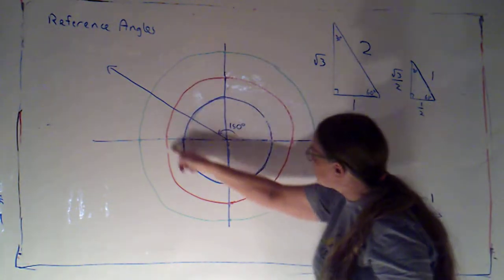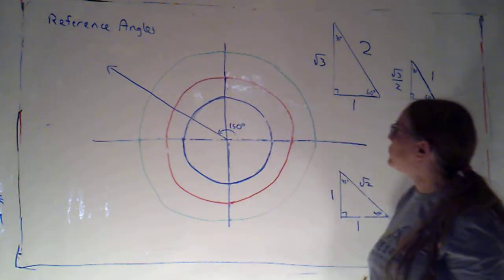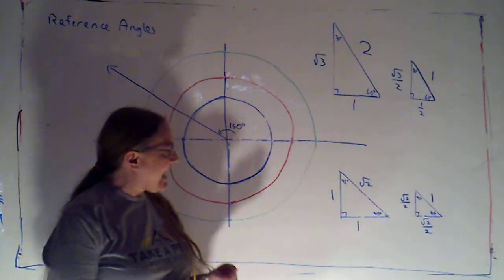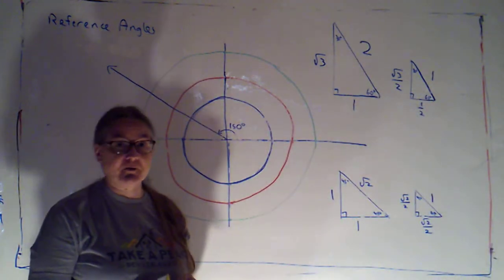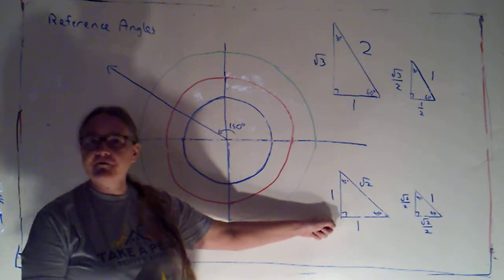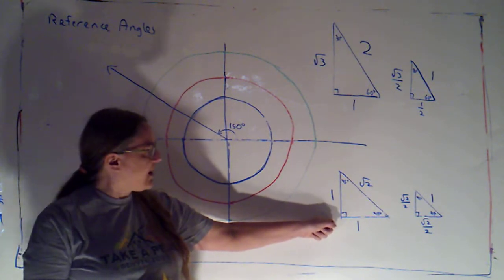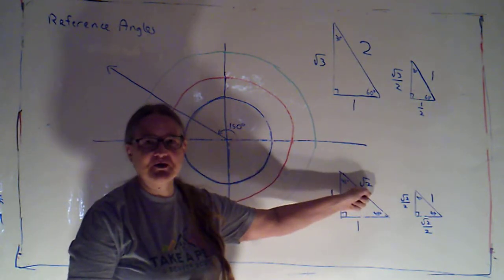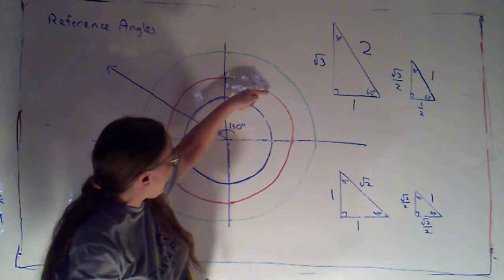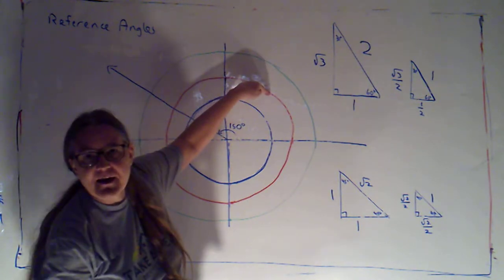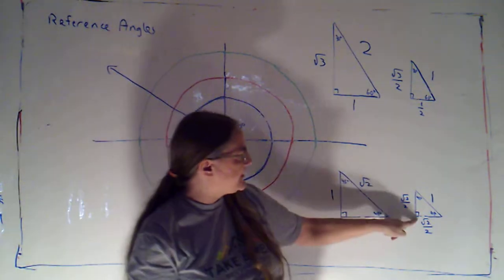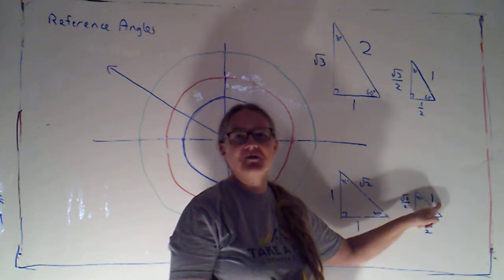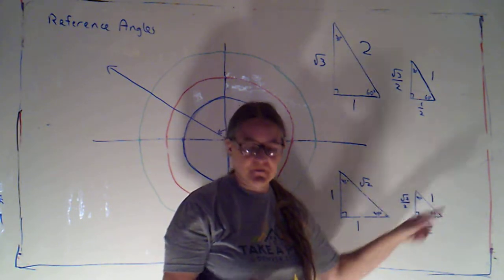The medium-sized circle here in red is of radius root 2. We're going to be using that when we have 45 degrees as our reference angle, because the version of the 45, 45, 90 that I usually draw has legs of length 1, but that makes the hypotenuse root 2. So I made it so that that hypotenuse is the radius of the red circle, and then here's a scale model of that where the hypotenuse is just 1 to coincide with the radius of the unit circle.